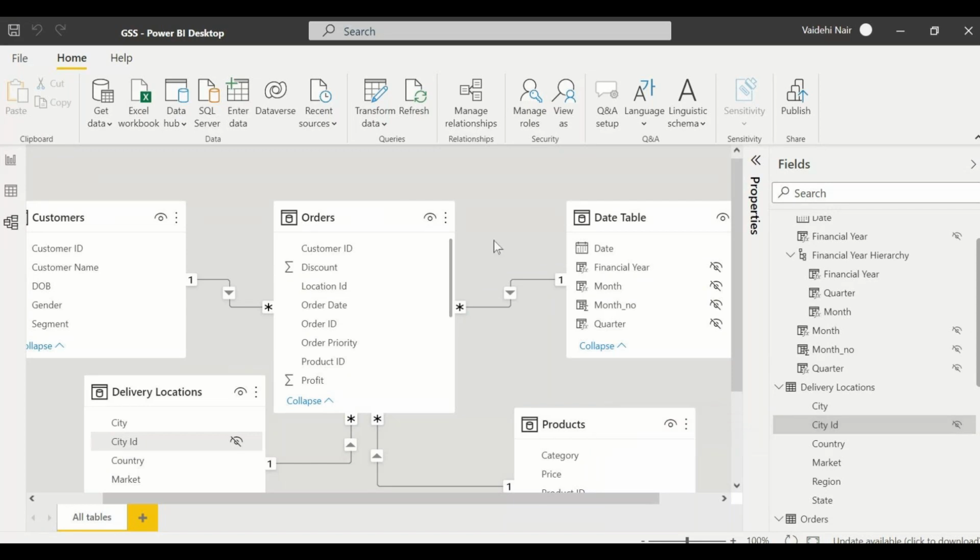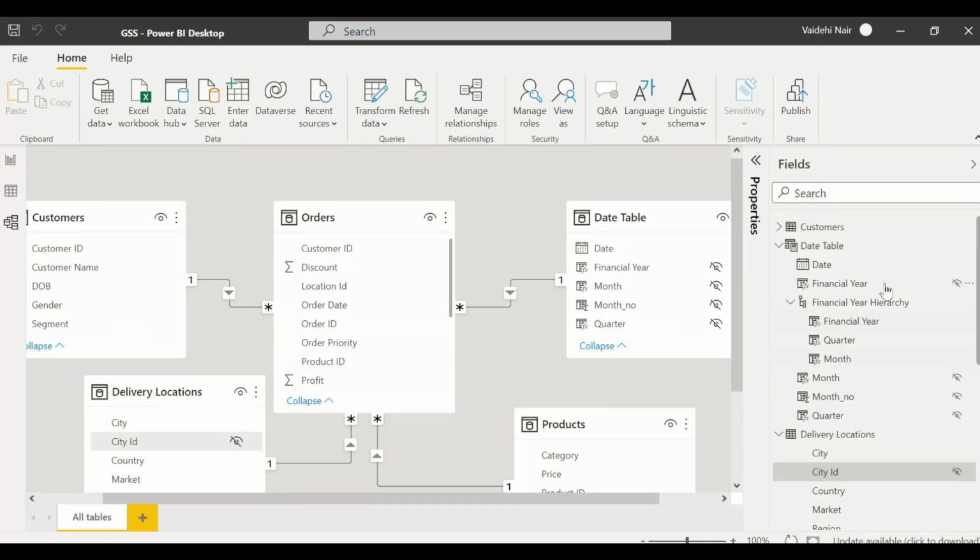Okay, so this concept is called hiding the unwanted columns.